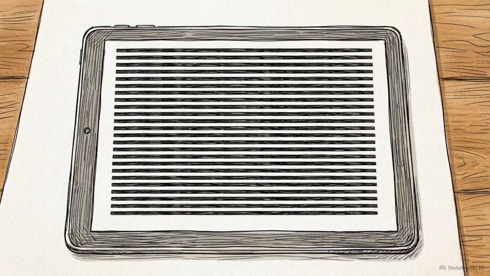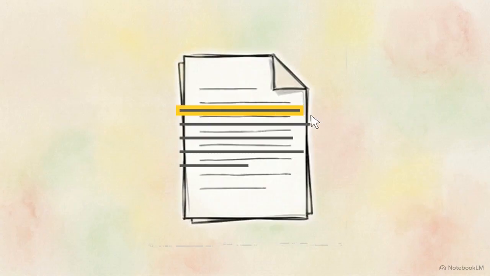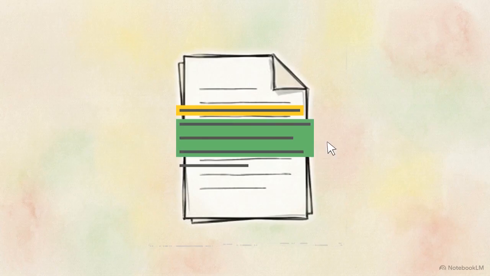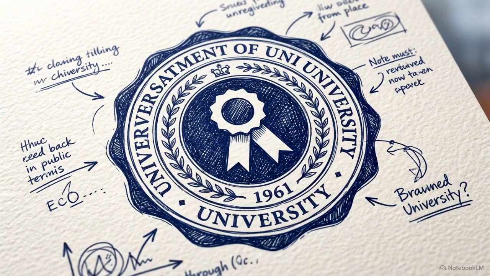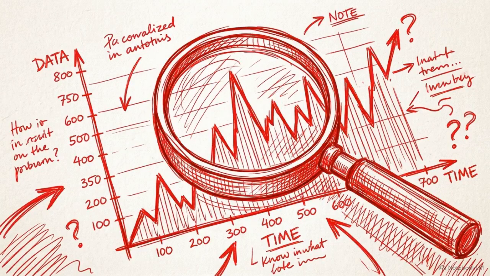Look at your desktop now. You no longer have a dense wall of text. You have a fully color-coded map sitting next to a concrete checklist. You have moved from passively absorbing sentences to systematically interrogating the logic. You confirmed the source's authority, proved the claims with hard evidence, and exposed the writer's underlying stance.